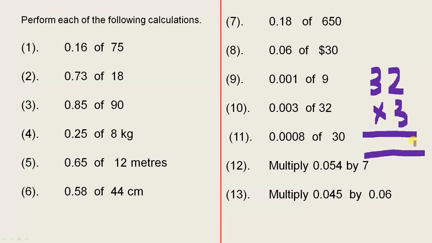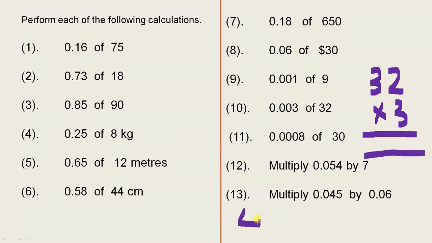Now we've had a lot of examples of that. Finally, this is a little bit tricky, but it still can be done. Notice here we have a decimal in each of these numbers. Let's have a look at the total number of digits after the decimal point in this original calculation. 1, 2, 3, 4, 5. There are 5 digits after the decimal point. So in the answer, there will be a total of 5 digits after the decimal point.